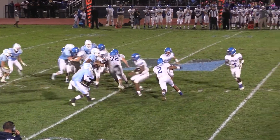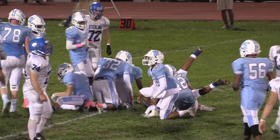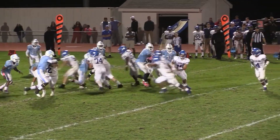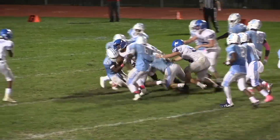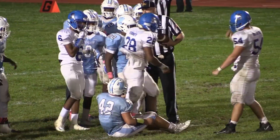Barrett going to send a man in motion on 1st and 10 — they hand it off to Harris, off that right side. Tackled by Jalen Waters after a gain of about 7. Harris and Hutchinson in the backfield; they put Deanley in motion. Hutchinson's going to get the carry, across the 35, crossing 30, and he is met right at the 25-yard line. Close to a first down. Johnny Martin in on the tackle.